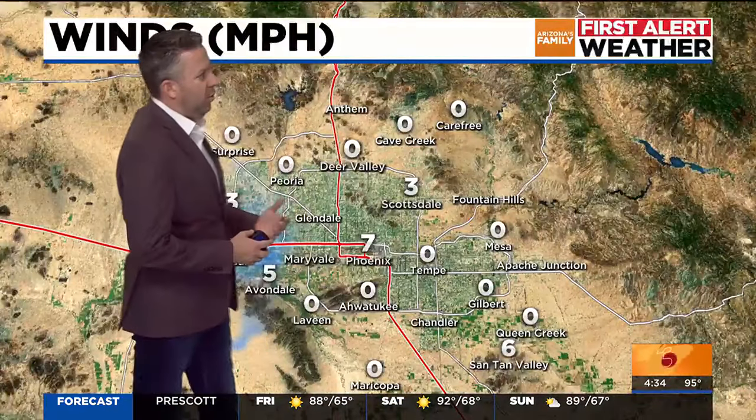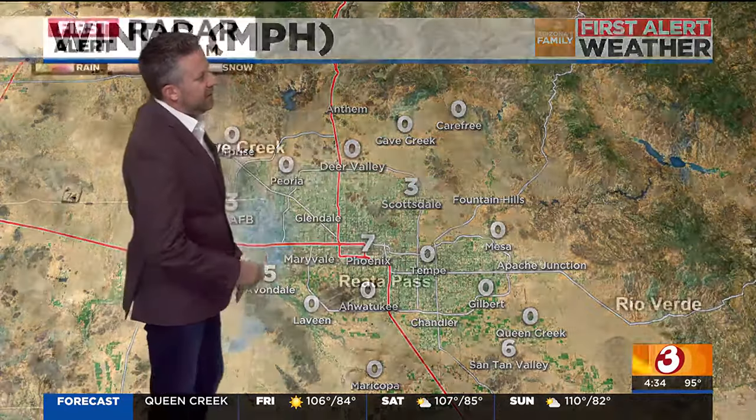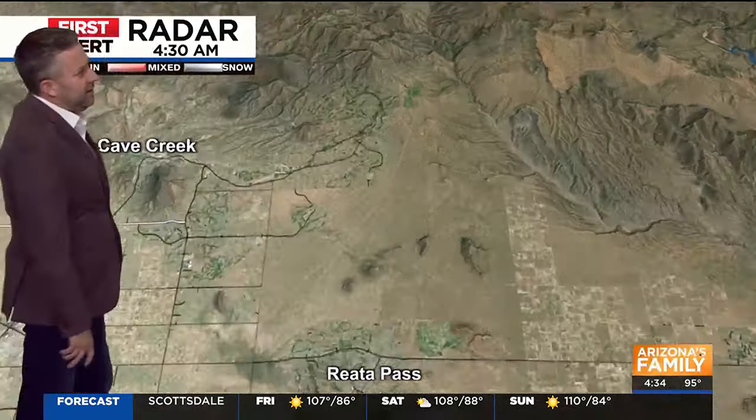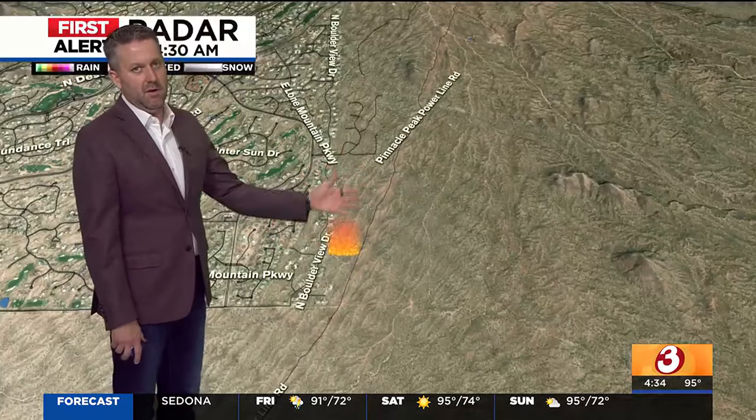With this fire, do we know if there's going to be any relief with calming winds today? We're going to have a similar situation to yesterday — about 15 miles per hour winds. The wind is calm right now, just like Gibby was saying; we tend to see fires relax at night, but the winds start to push toward the valley. So if you're in North Scottsdale, there's a chance you might be smelling some of this smoke. Here's Cave Creek, this is Rio Verde to the east, and North Scottsdale and Phoenix would be over here. This fire started just off of this development.